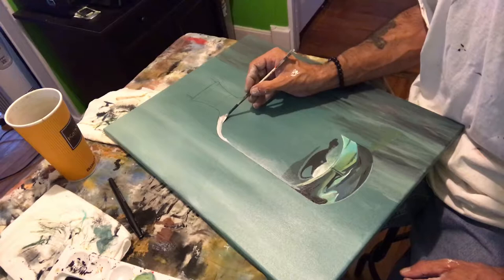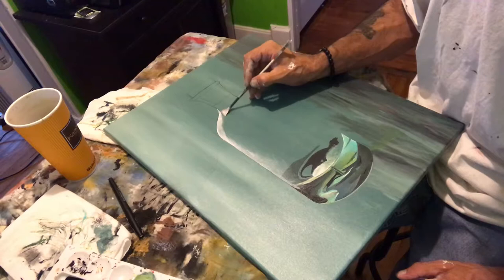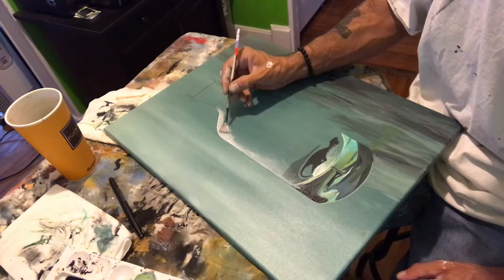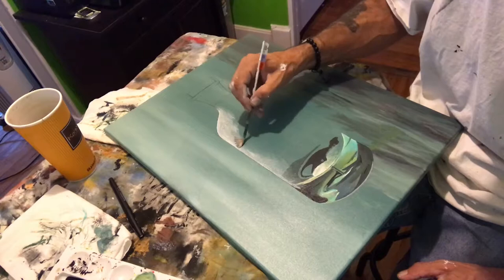The underdrawing on this painting was done with a Paper Mate black marker, felt tip marker. I use that because it's not permanent like a Sharpie. If I add water to my brush, it will dissolve my line. There's going to be a little bit of a discoloration in your color because there's a black line of ink, but that ink will dissolve into the paint and it'll just erase in the process of the painting. So I like using that.